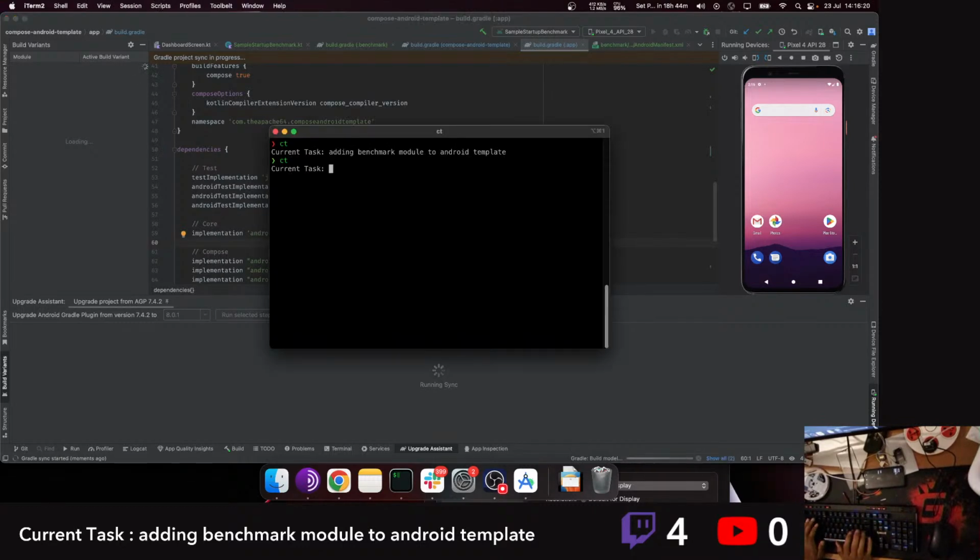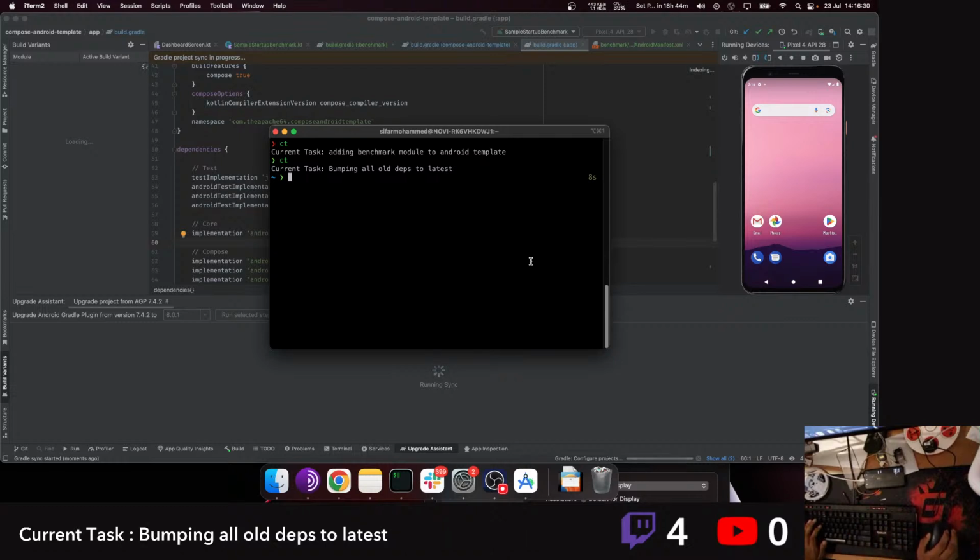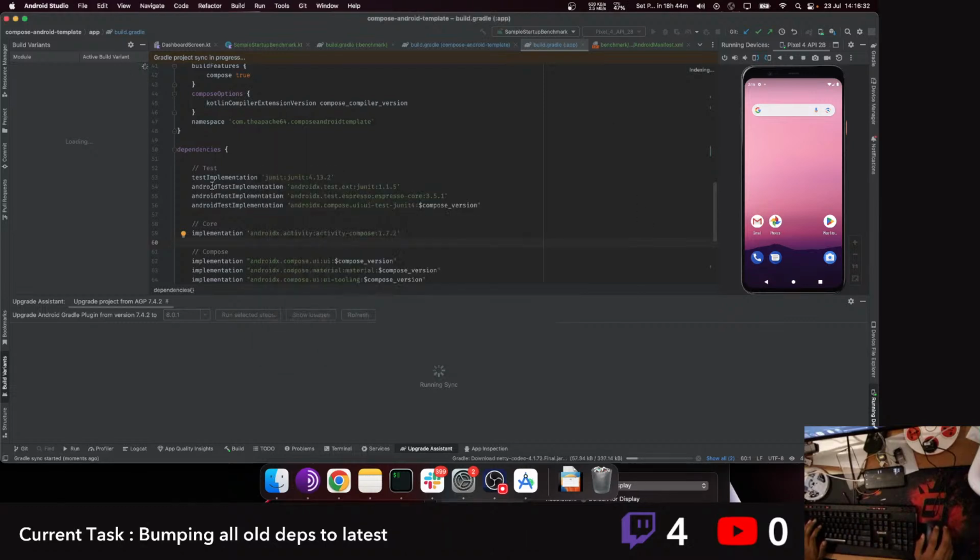So currently we are upgrading, bumping all old dependencies to latest. Okay. I think this will take some time.